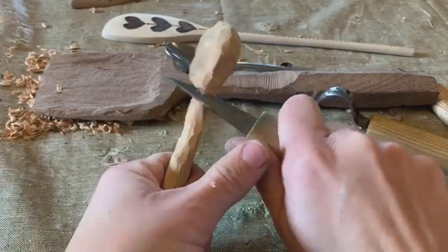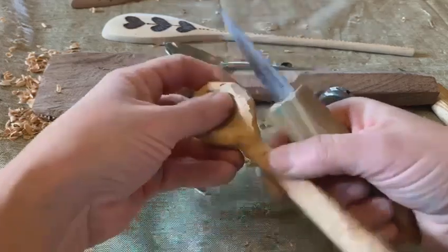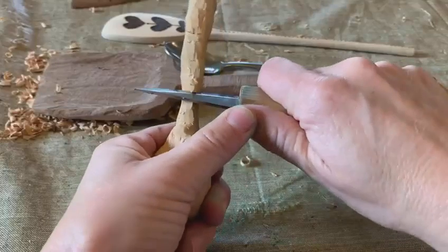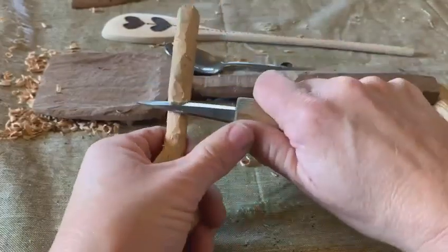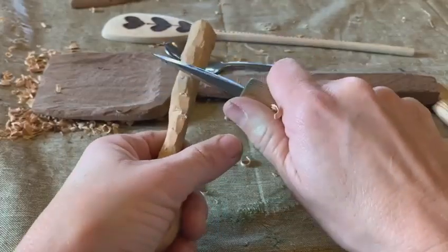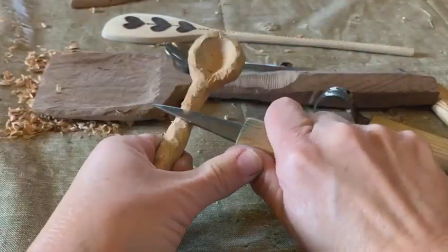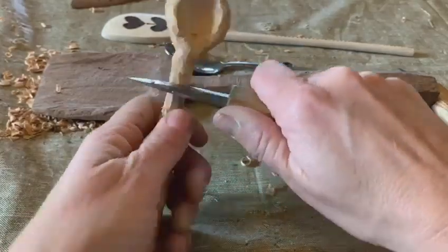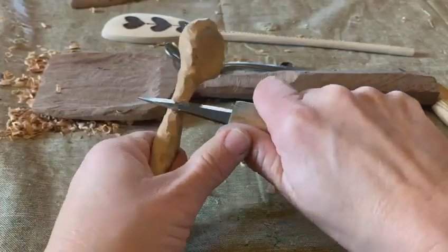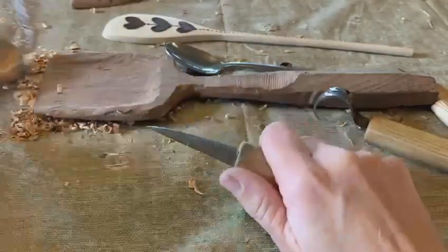You pay attention to which direction you're cutting, because the wood grain is nice and smooth if I'm going this direction, but if I turn my spoon around and go this way on the wood grain, the wood chunks out, if that makes sense. It's much harder to cut that direction, so turn it this way, and then you'll be able to feel it, actually. The grain will change throughout your piece of wood, so you just have to pay attention.